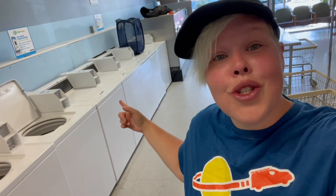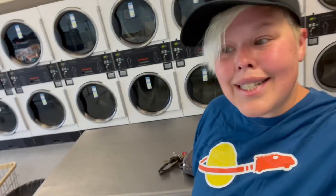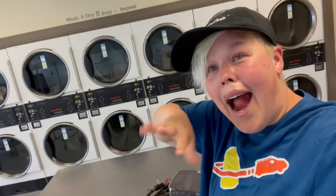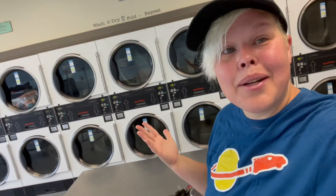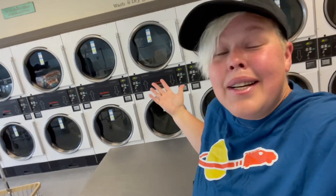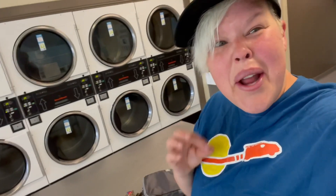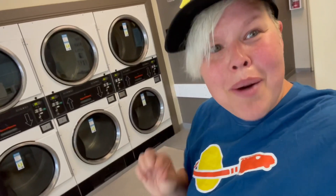We have about 37 minutes to go here, then we're going to move over to the dryers — not sure how long that's going to take. But three loads has gotten me through about three and a half weeks. I do pack more clothes than most people when traveling, but I don't like to have zero days like this because laundry day feels like a wasted day. I wanted enough to go for a while, and we're getting kind of to bare bones.